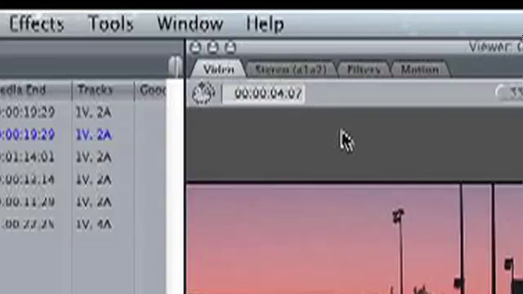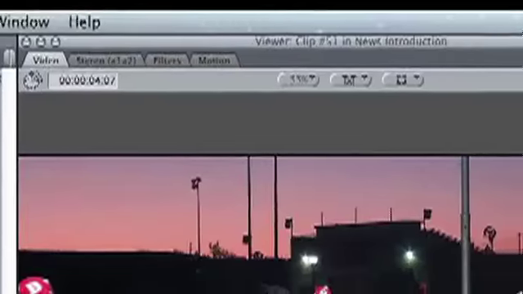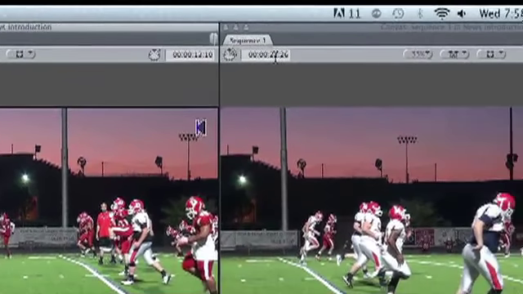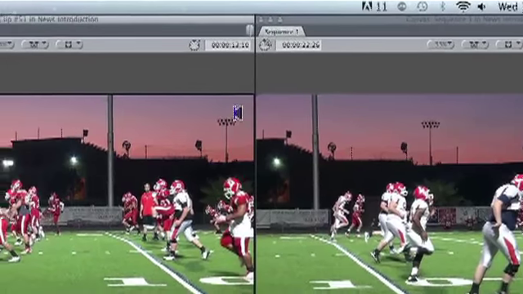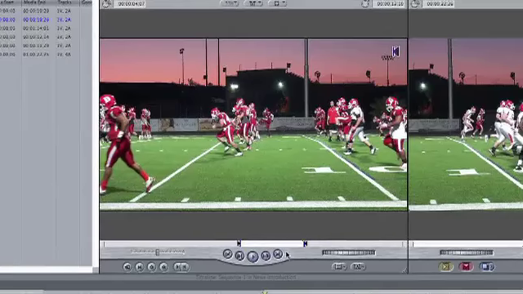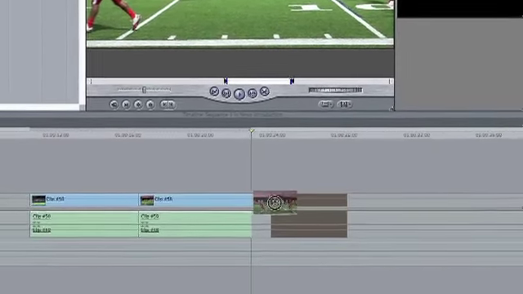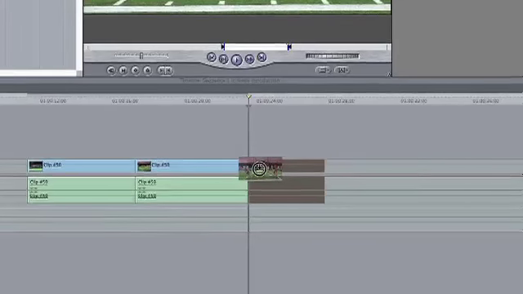There are 30 frames in a second, so these two numbers will be a number between 0 and 29. This is 4 seconds and 7 frames, so it's just a little bit over 4 seconds. The same would be true over here in the canvas. This is the length of time for the clips that we've put on there, because we don't have any in and out points defined on the timeline. I have the in and the out points selected on my clip. I'm going to drag it, bring it down, let it magnetize, and let go.